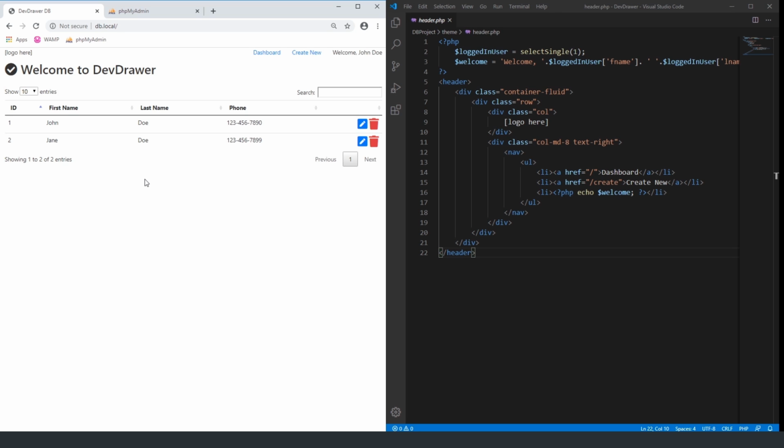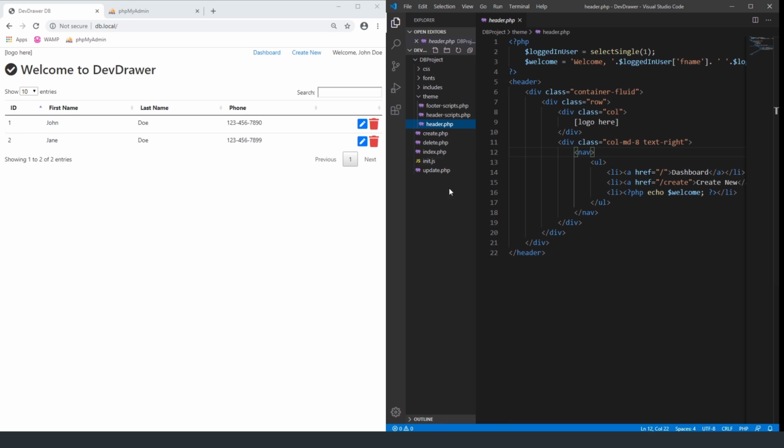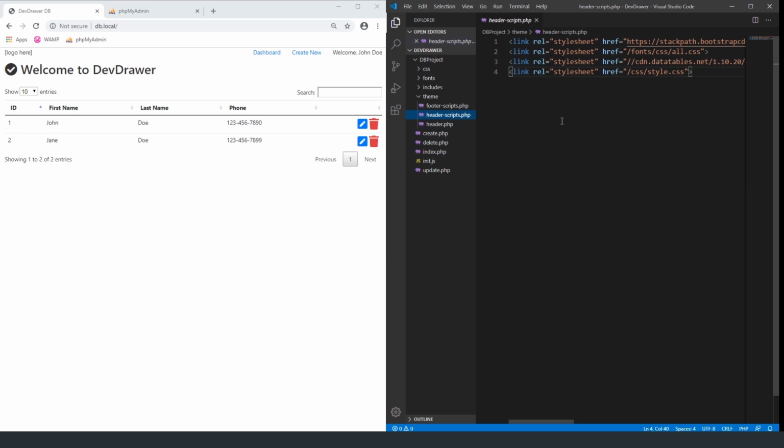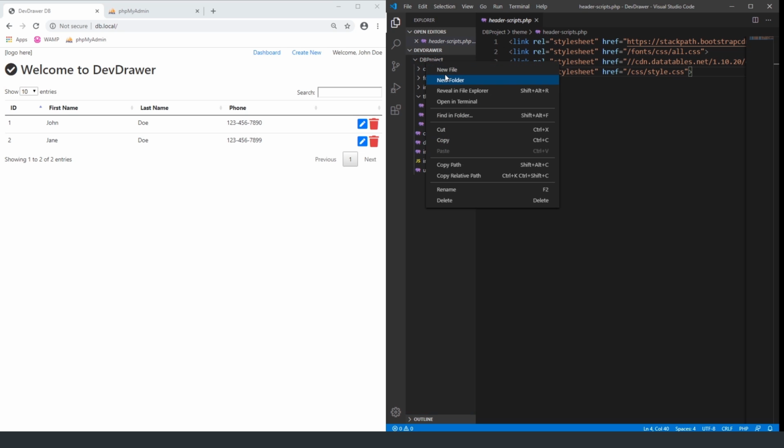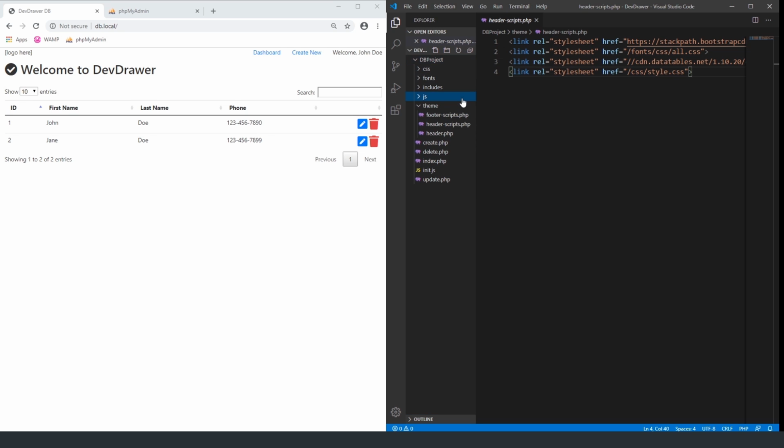So let's get started. First thing, I want to clean up a little bit of what we had last time. We have these folder systems that we've created. I also want to take the stuff that we have in our header scripts and our footer scripts, and consolidate it. The way that I typically do this is I create a new folder called CSS. Actually, I already have a folder called CSS, so let's go ahead and create one called JS.